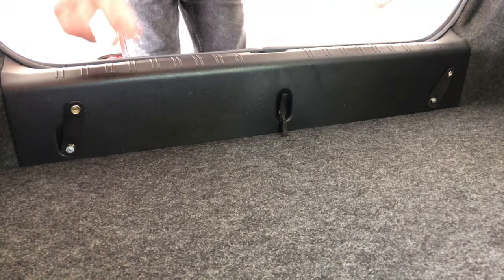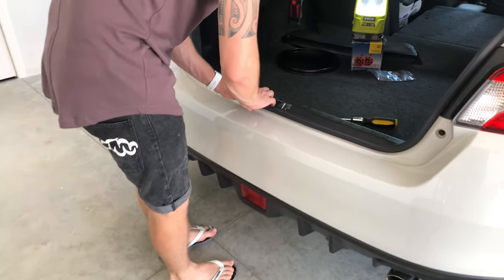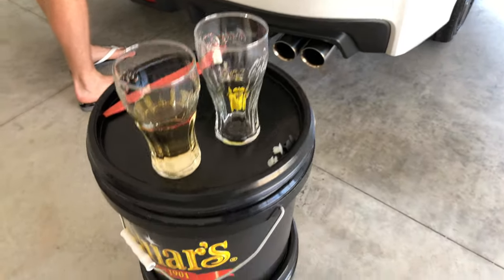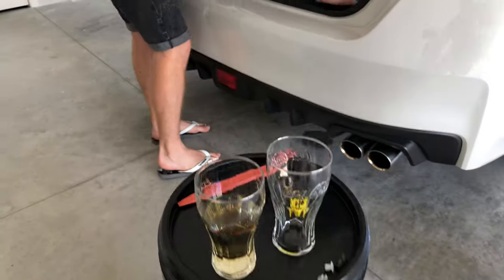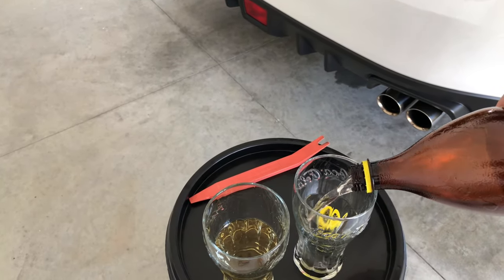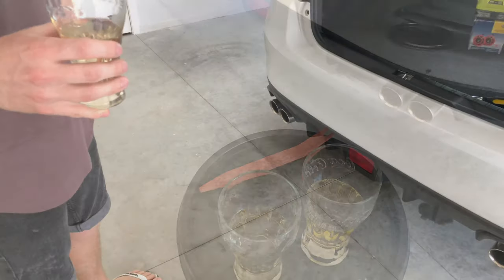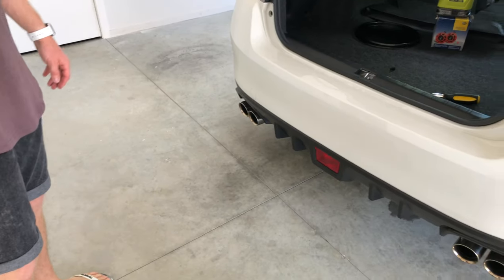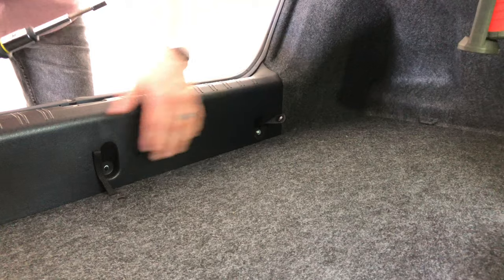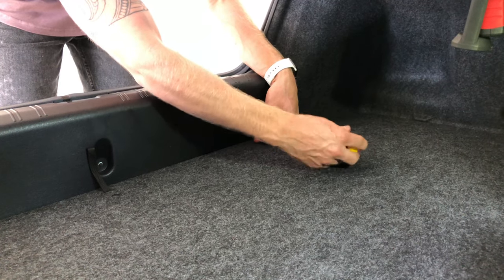So we're pretty much ready for the final part of the install, which is tightening these two in and then hooking up our net. While the master of install handles the trim flaps, I've poured us a little drink on the Meguiar's table — a little bit of L&P, cheers! All right, so the final two steps: torque these down and then put the center trim piece back in. These two pieces we can throw away completely. We'll torque these down slightly — we don't want to go too tight, but these are the main holding points for the net.